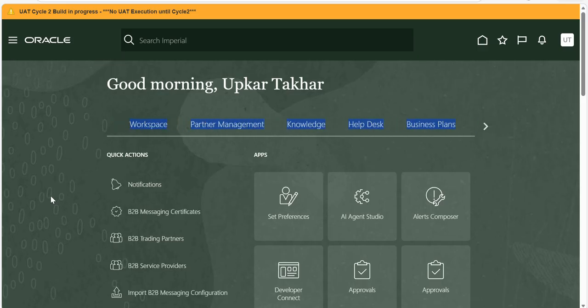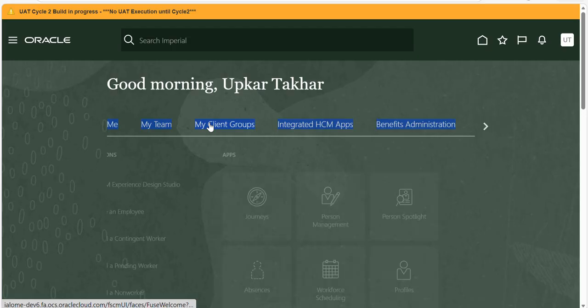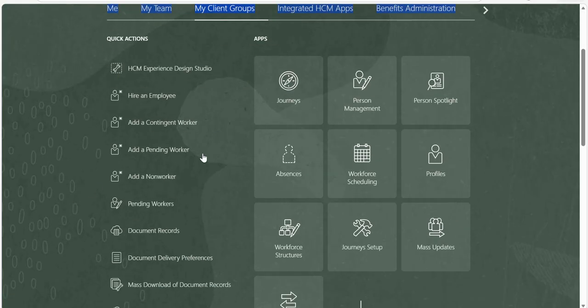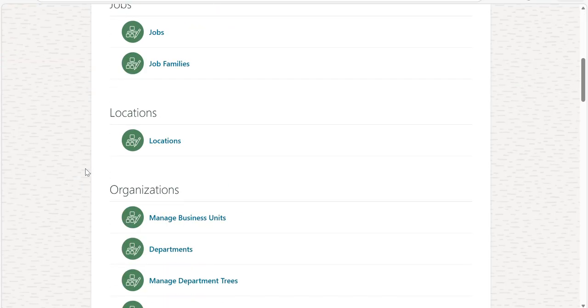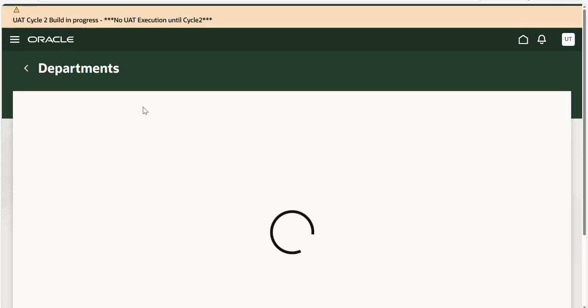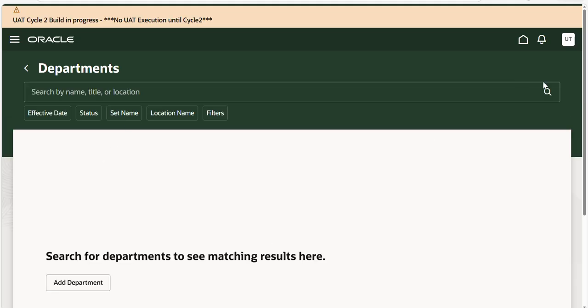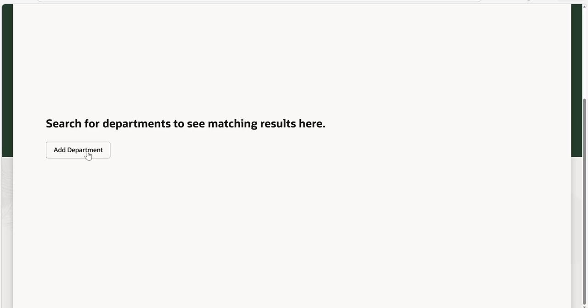So I can't show you a department, but I can give you an idea of what it would look like. So if I go to workforce structures from my client groups to look at departments, then what I'm interested in doing is, can I see a return? And I click here and I go, no, I can't, not yet, because that process isn't completed.